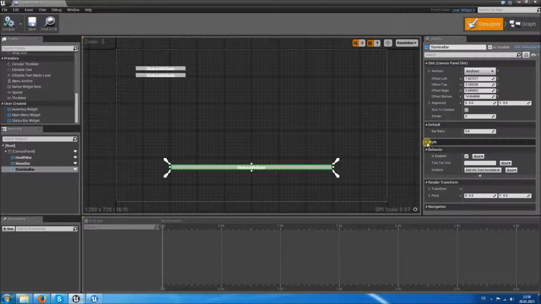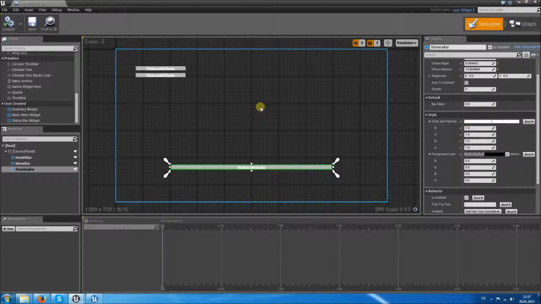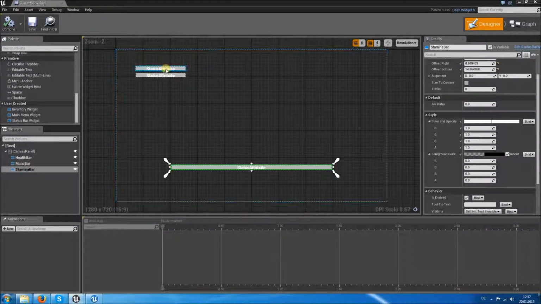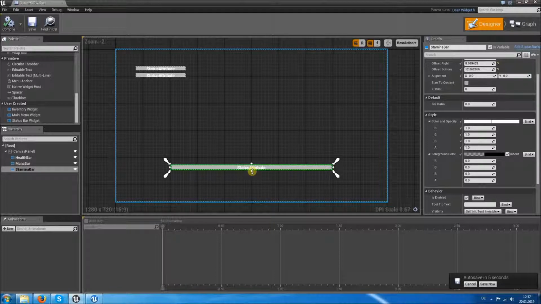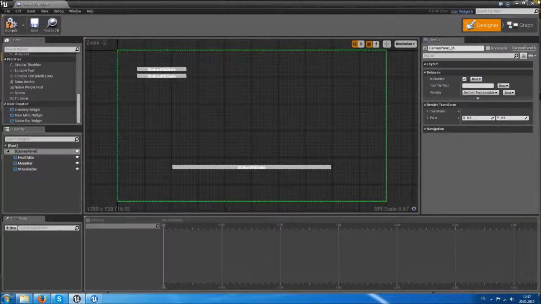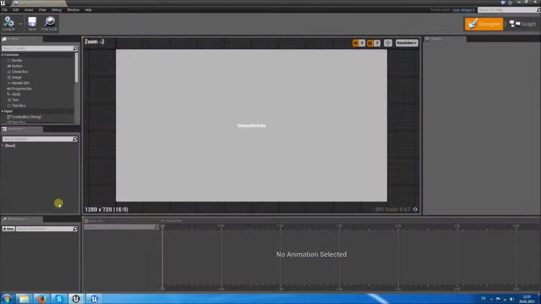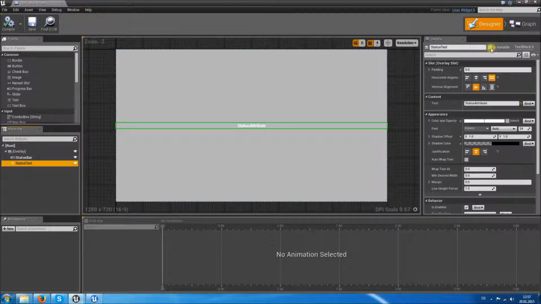So when you just try to set those styles here, this will result in some strange results, and this is quite annoying to get the right color here. So let's leave them like that. We can also add a variable for the text bar because we only want the text for the stamina bar, not for health and not for mana. So let's go back to the status bar and click on status tags and make it a variable so that we can change it.